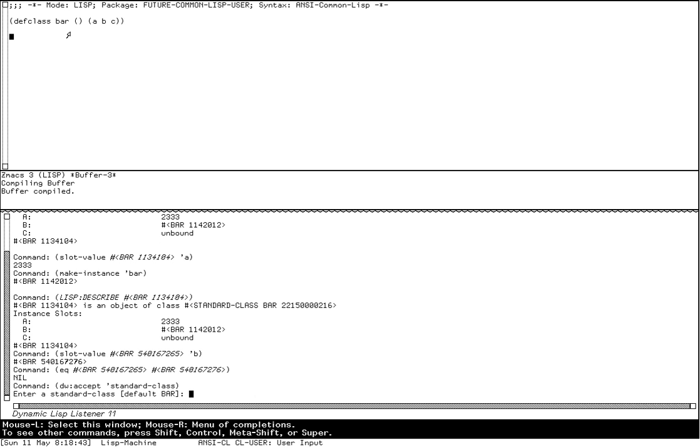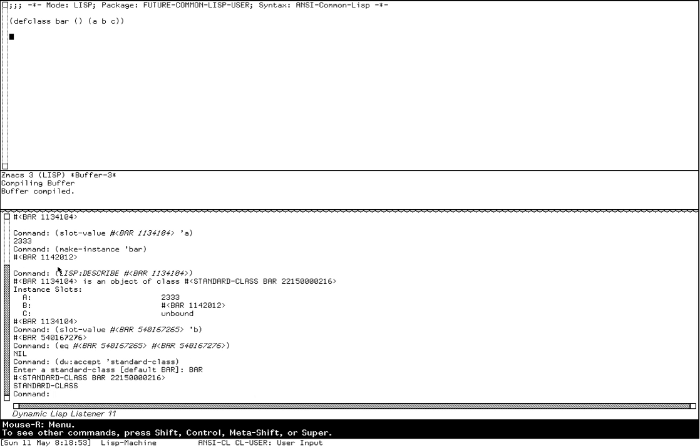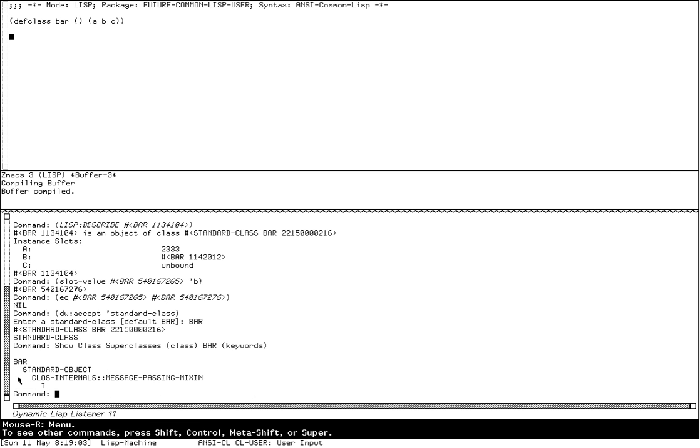So you see in the editor only names of objects that are classes will be mouse sensitive. Show class superclasses, and you can click on it. It shows the class superclasses.